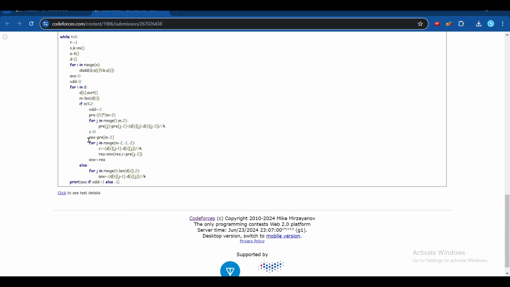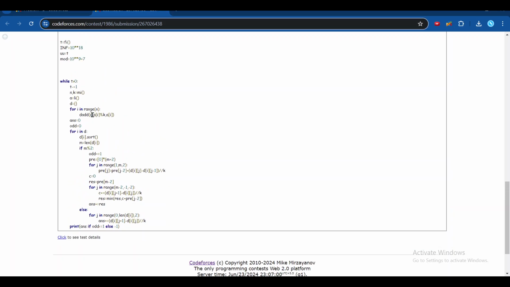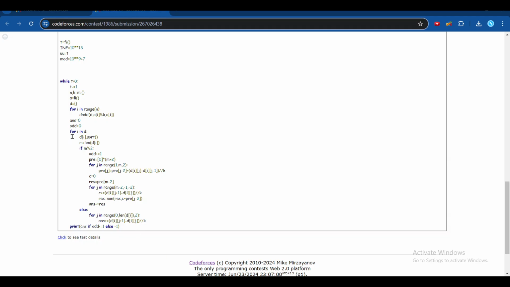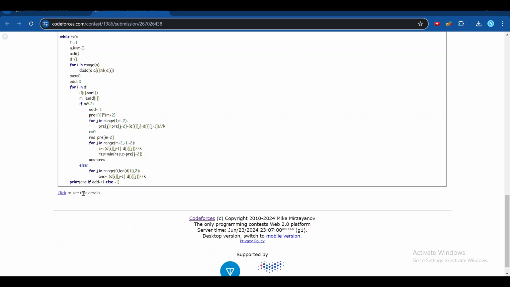Okay, so here we are adding AI modulo k as the key of the set and AI as the value. So we are taking AI modulo k and adding AI in the set under that key. We will be adding this AI in the set and likewise AJ. After that we will iterate over all the keys in the set. We will sort the array of the specific key, and if the length is even, let's come to that.